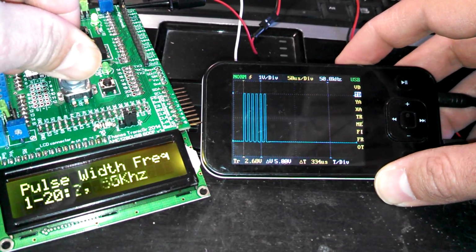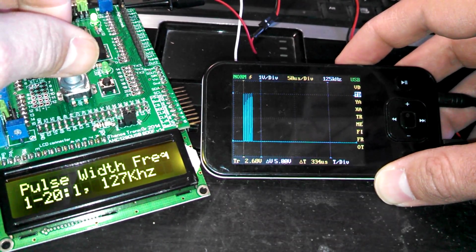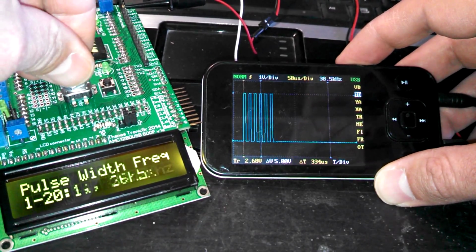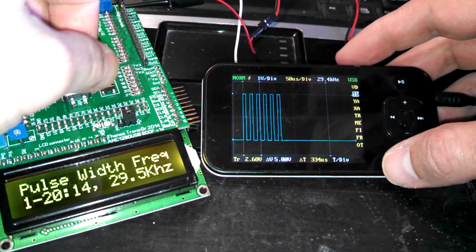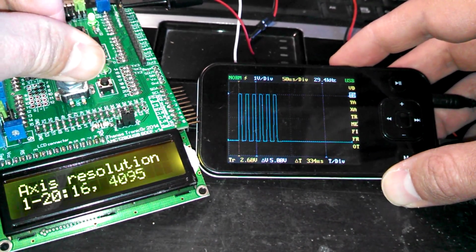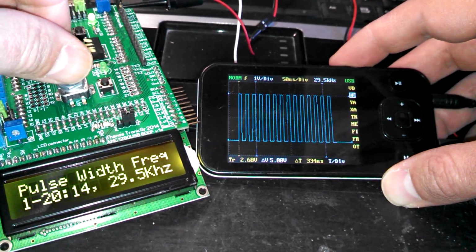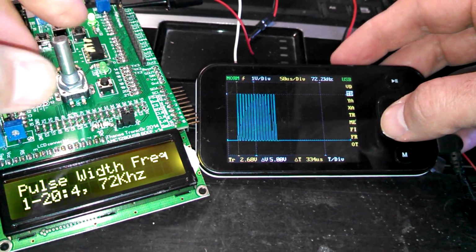So if you have a servo motor that can handle this kind of pulse frequency, you can use it. Okay. Now let me go back. You can see the resolution there. So you can increase the resolution and increase the frequency, and there you have it.